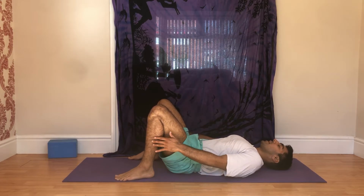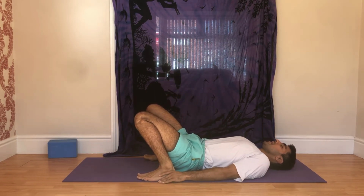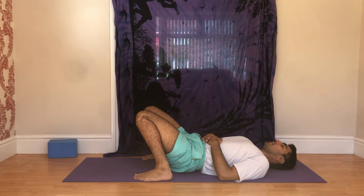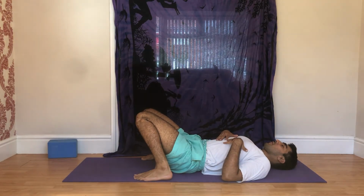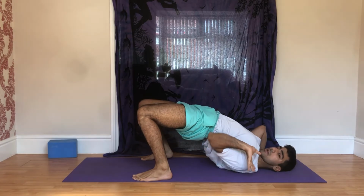Taking a moment to rest, reconnect to the breath, pull the heels back in, making sure the toes point forwards, heels point back, naturally collapsing through the knees. And we'll go once more for a bridge pose, or if you would like to take wheel pose to finish.